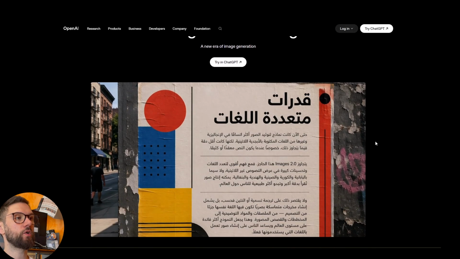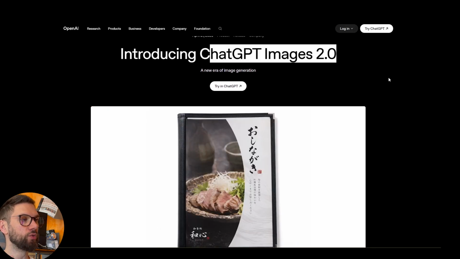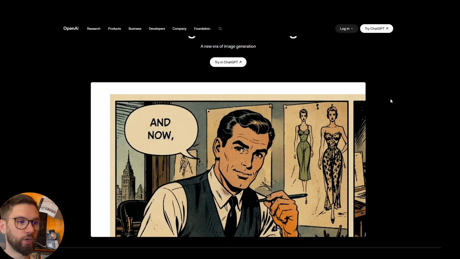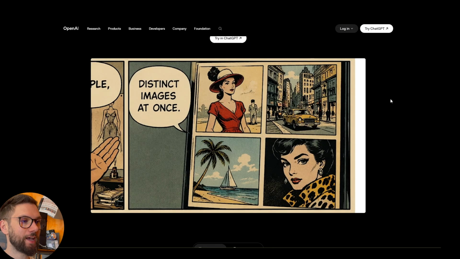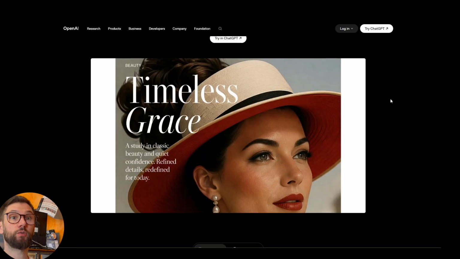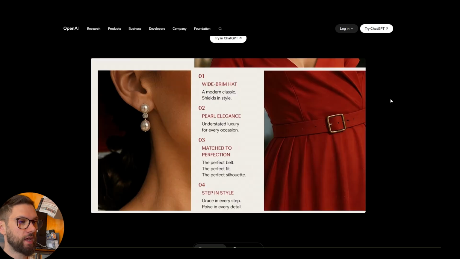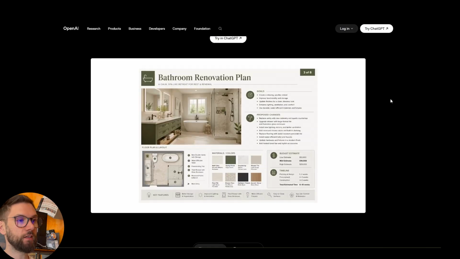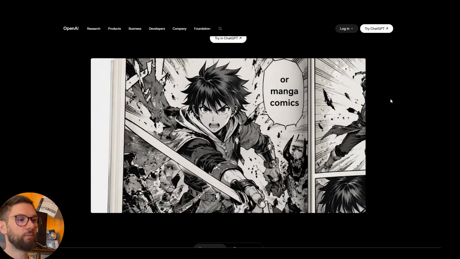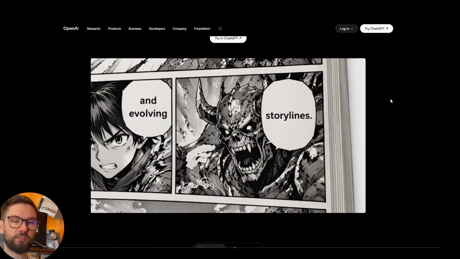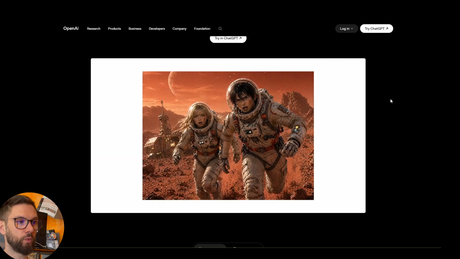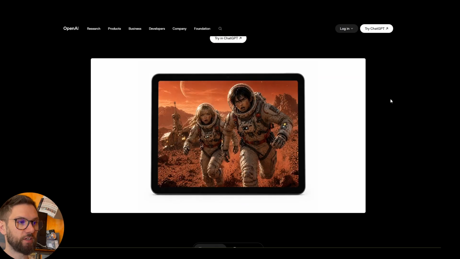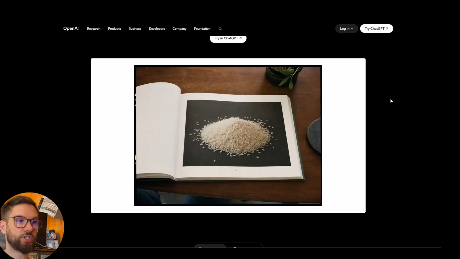Yo, today we are going to test GPT Image 2, the new GPT image model, and what is considered to be the best image editor and the best image generator out there on the market. Here we have a few examples that they've made on their website, and it seems incredible, but of course we are going to test things because these examples can be cherry picked.